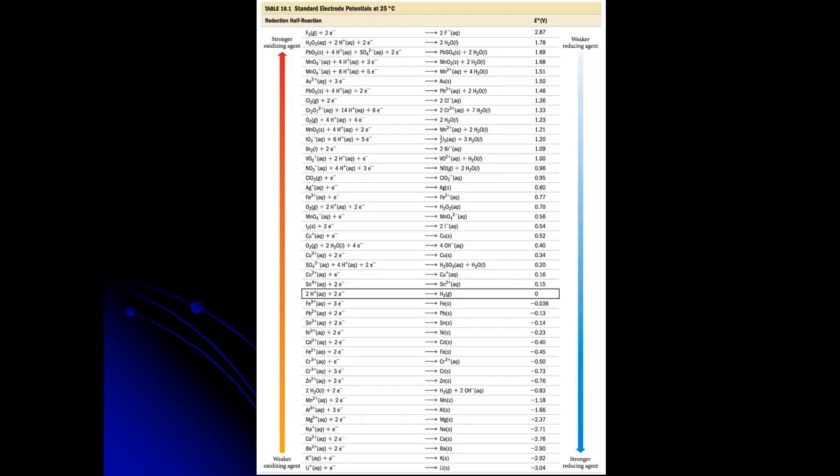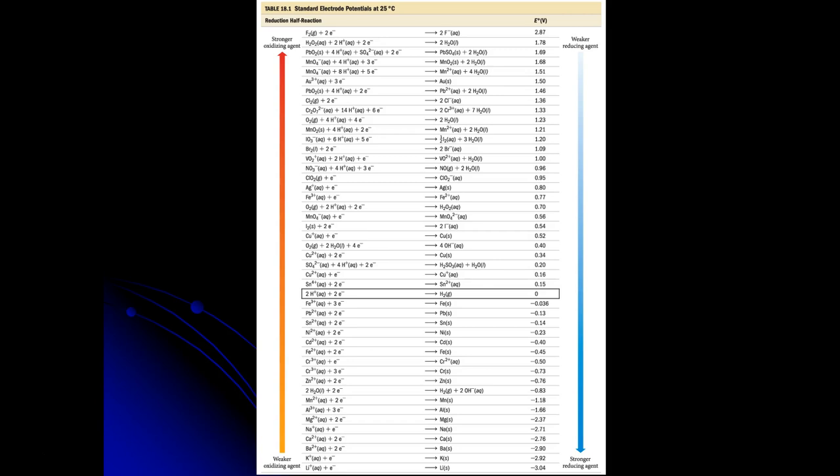Now, let's take a look at this reduction oxidation table. The stuff at the top is really strong oxidizing agents. That's the stuff that's going to rip an electron off of something else. Now, remember, electronegativity increases up the periodic table to the right. So it makes sense that fluorine is also at the top of this table. Stuff at the top of the table is absolutely going to get reduced. Remember, if you're the oxidizing agent, you're the thing being reduced. So the stuff at the top has got a lot of electron pulling power. It wants to rip electrons off.